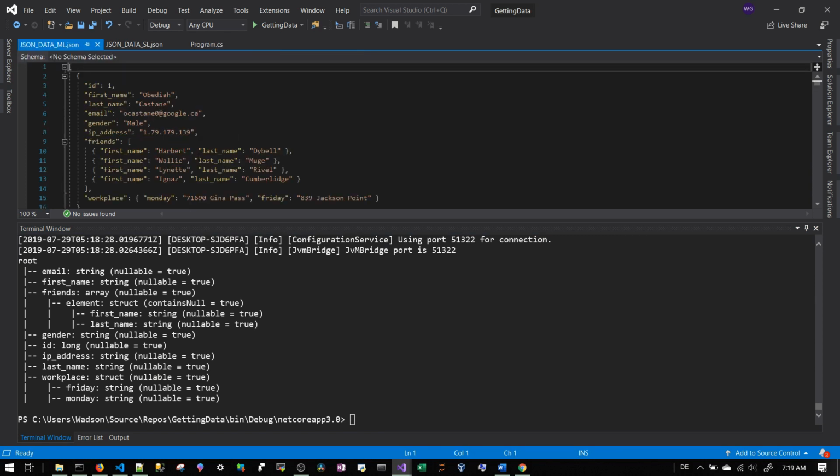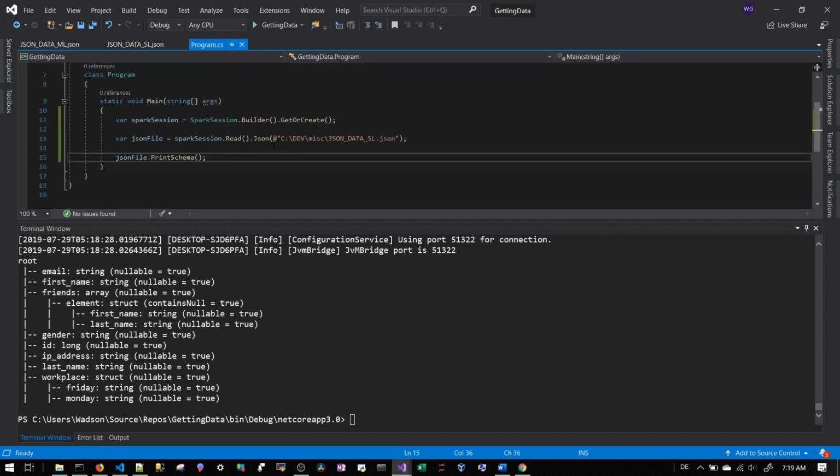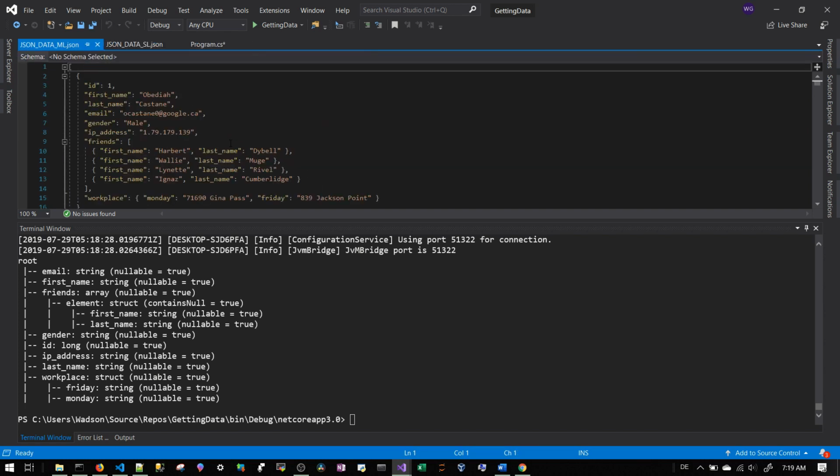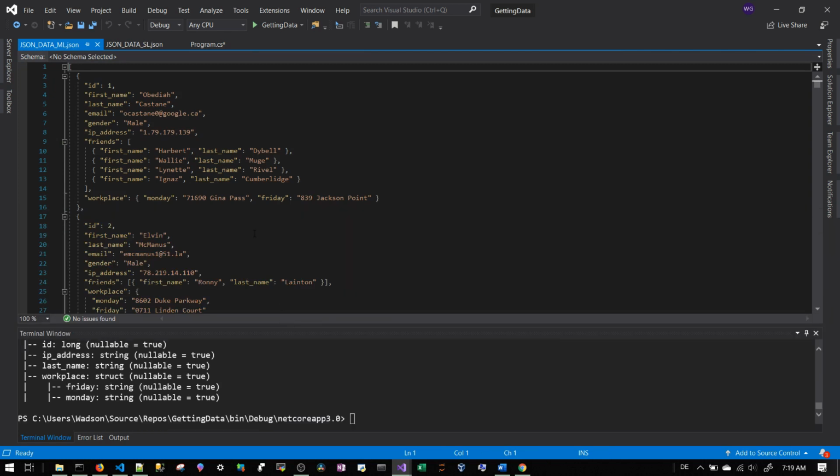So now this was the simple file. Now let's see how to read this one. It's a more complex one. We must add more options here. This is a multiple line JSON file, so the file will be read as a whole entity and cannot be split.